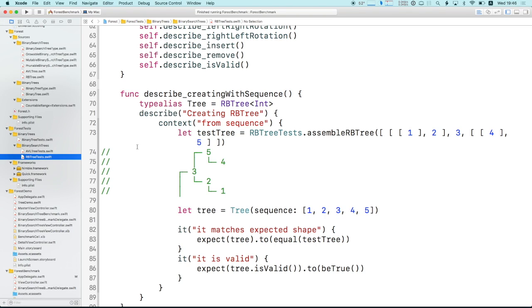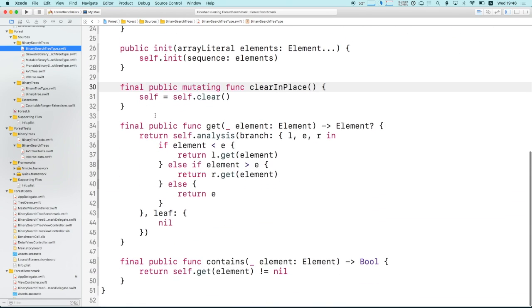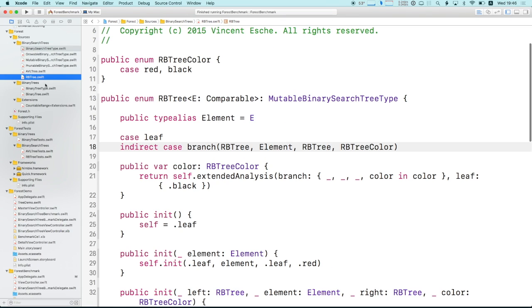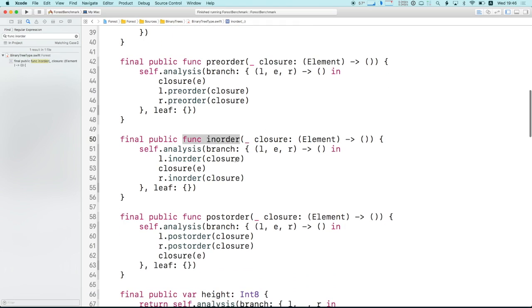So these traversal functions are pretty easy. Like this kind of stuff is pretty easy. You pass a closure, and then in the in-order kind, you actually get a sorted iteration of the tree.